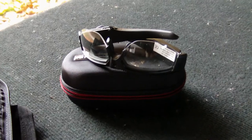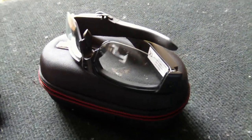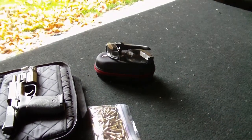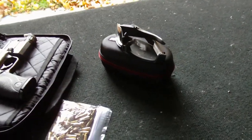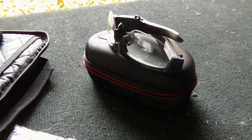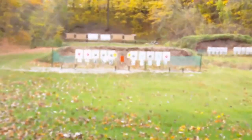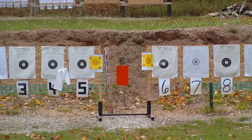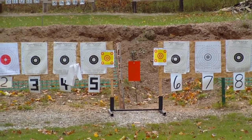Did a little bit of test shooting already with the glasses on — 720p, 60 frames per second — and the gun was not in the field of view while I was doing the video, so that was kind of a bummer. I was expecting to be able to see what was going on. Did a little bit of testing at home and put it to 1080p, and it seemed like it was working a little bit better, so that's what we're going to test with today.